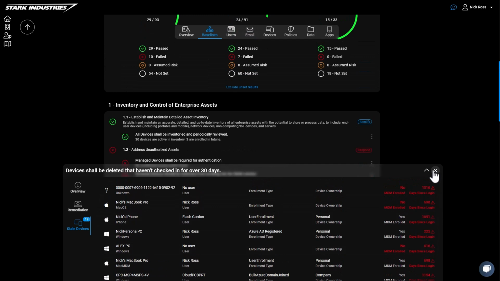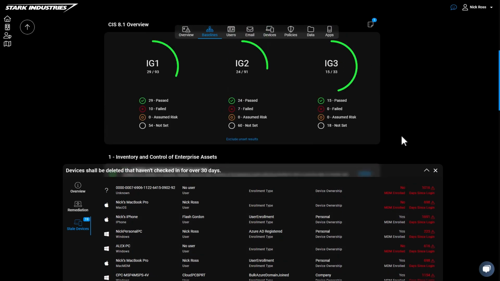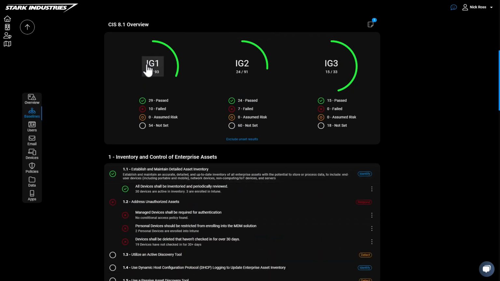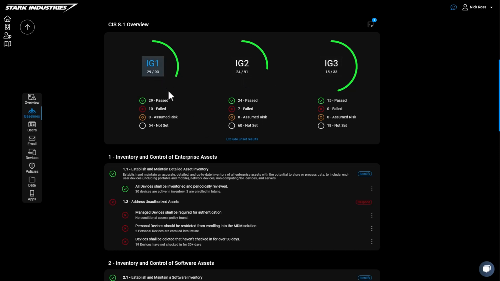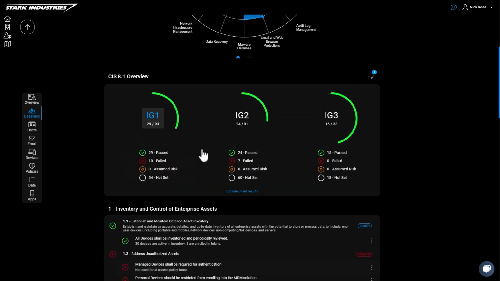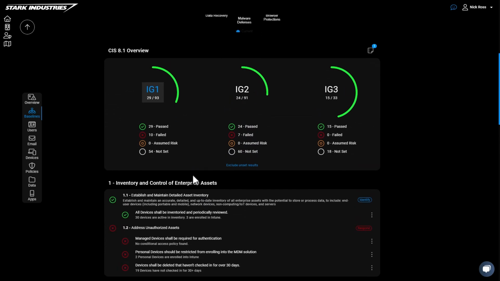So I like mapping to a compliance standard because it does give you a sense of a true north for standardization across your customers. And with the implementation groups, which is what this IG1 through IG3 is indicating, this also gives you a sense of priority, in that we want to go ahead and get our tenant up to an IG1 standard and focus on that first. And these are some of the most progressive things that you can do to get it into that state.